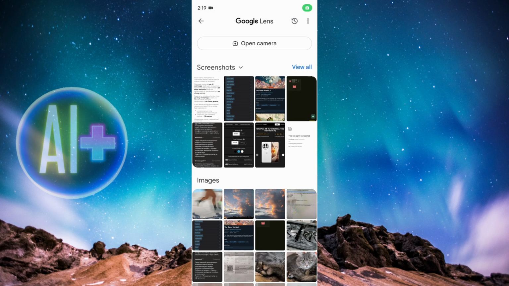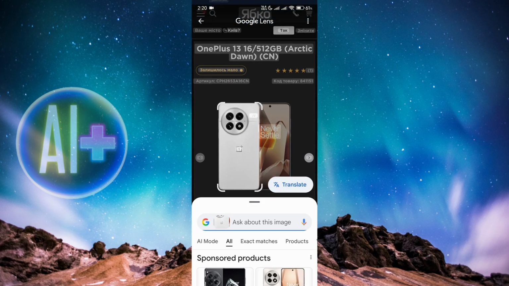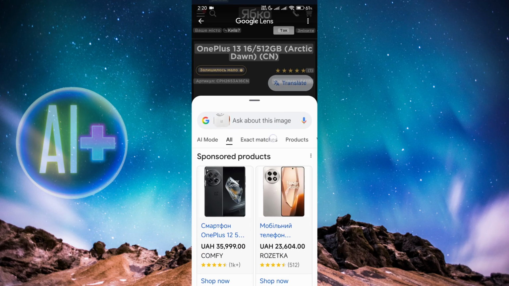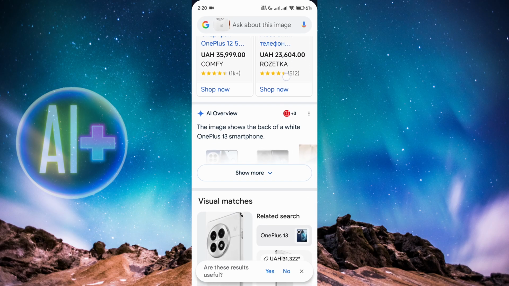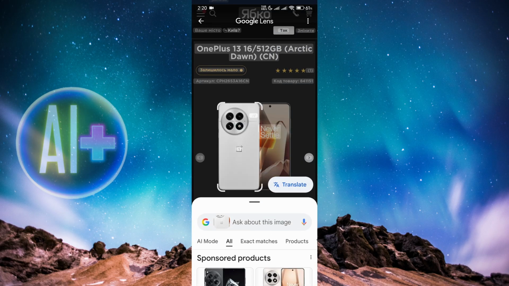And now guys, as you can see I have my screenshots and all that stuff and photos. So if you wish to search a particular photo and get the search results from Google for that particular photo, maybe some relevant or similar images, you can just click on any photo. So let's say, for example, I'm just going to click on the photo screenshot of this phone. And as you can see now, it finds the model, and now it suggests me to buy this phone, right? It also recognizes the model and all that stuff, so that's pretty cool.